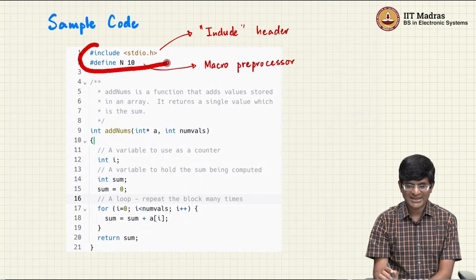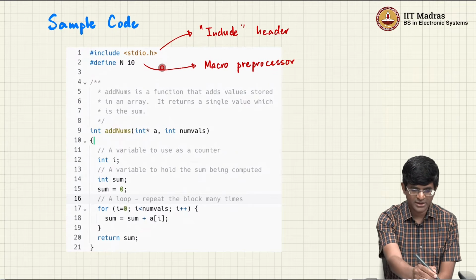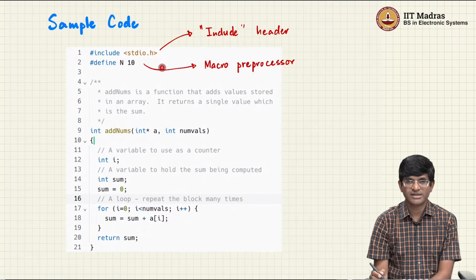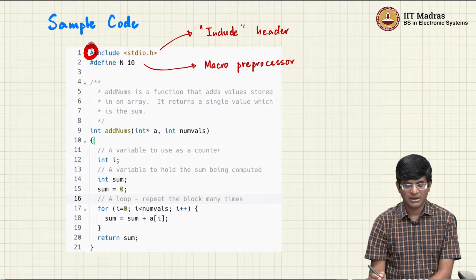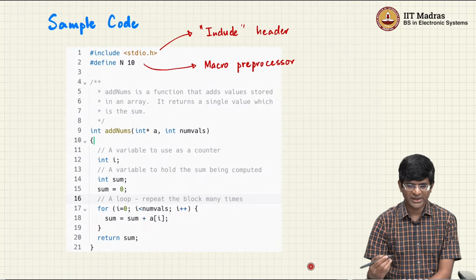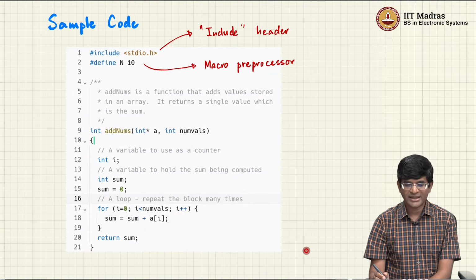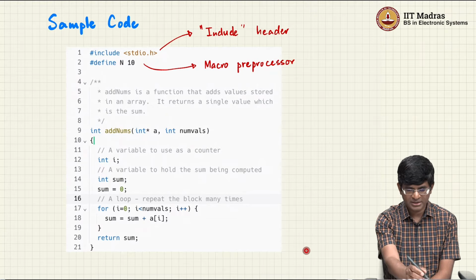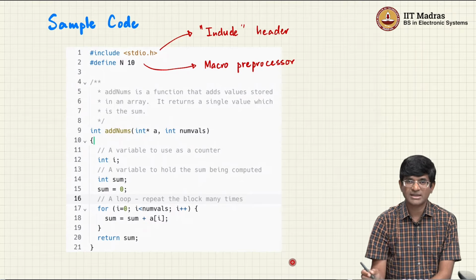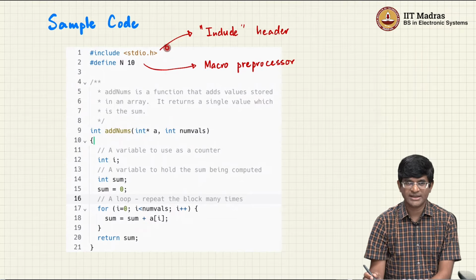The first one basically says hash. This symbol out here is usually pronounced as hash. In American terminology, I think they call it pound sometimes. The convention we follow is we just call it hash. So hash include stdio.h. The less than, greater than symbols are usually called angle brackets in this case. They are not explicitly called less than, greater than.